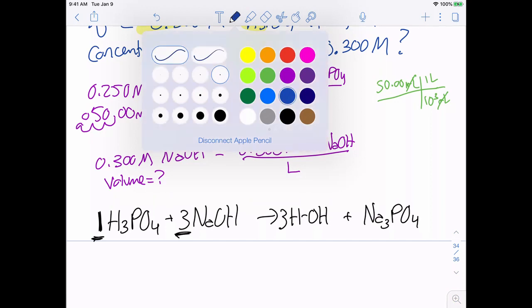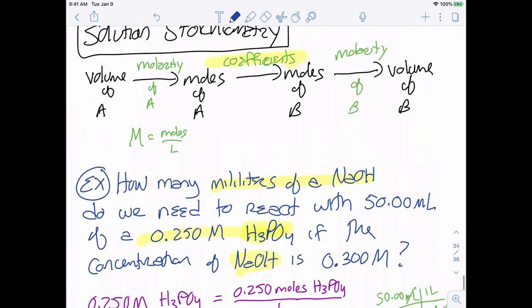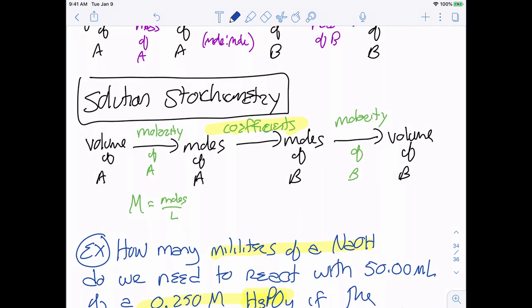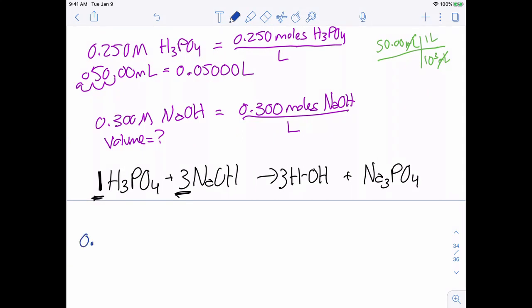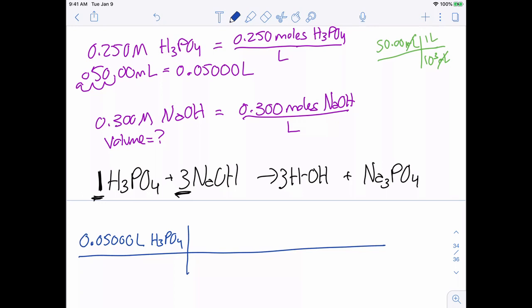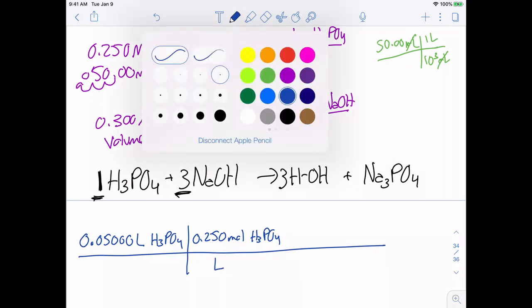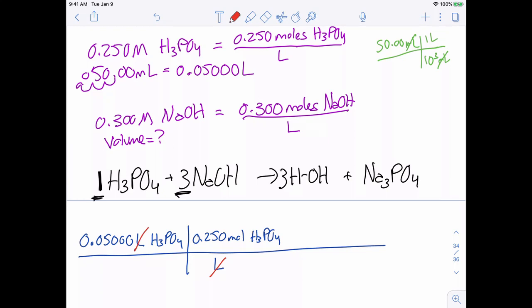So problem. Again, I'm just going to do dimensional analysis. So I'm going to start out, if we go back up to our little plan, with the volume of A, then I'm going to use its molarity to get moles. So I have, and we did this step earlier, 0.05000 liters, right? We converted from milliliters to liters already, and that is of phosphoric acid. If you didn't think to convert it earlier, you would notice this now, because when I go to put in my concentration, moles of phosphoric acid per liter, and then you go to cancel them, liters and liters, if you would have left milliliters here, then they wouldn't cancel. So you could catch that.